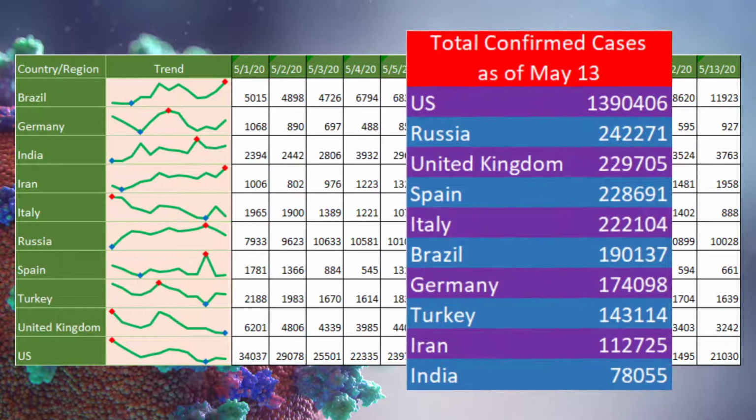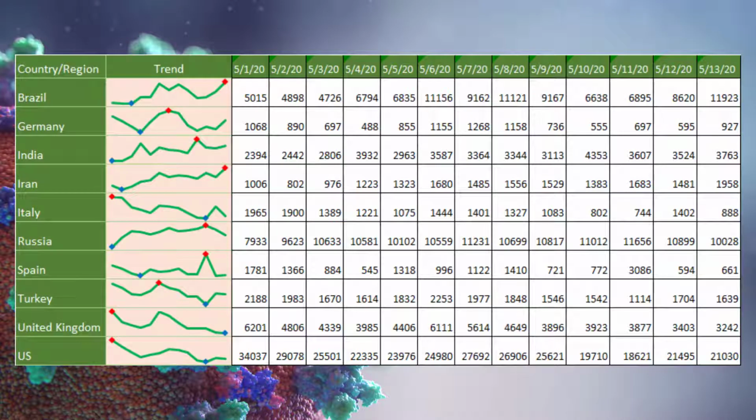If we look at the total number of confirmed cases on May 13, USA and Italy are two of those countries that have high numbers, suggesting a bad situation. However, sparklines will give us a different story. Between May 1 to May 13, both USA and Italy got their highest number of new cases on May 1, but both of them also got the lowest number of new cases in the last few days of our data. Both are on May 11. The lines of both countries show a decreasing number of new cases. If this pattern continues in the coming days, then this is good news for both countries.